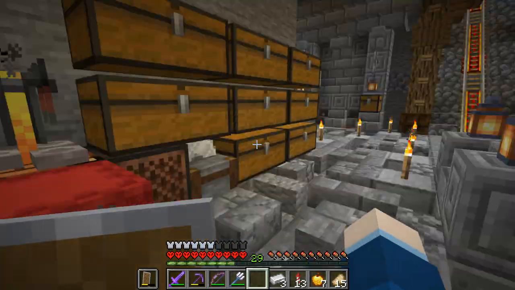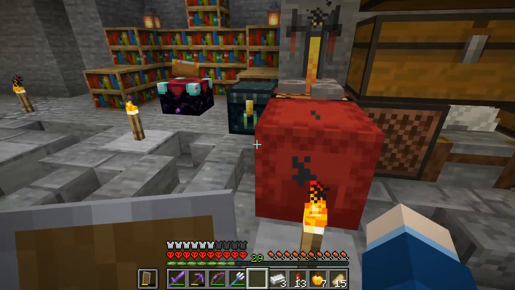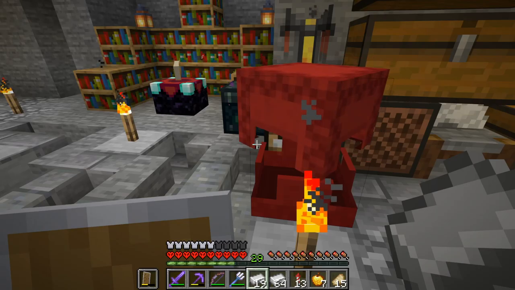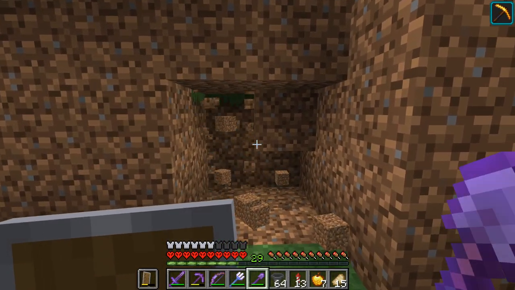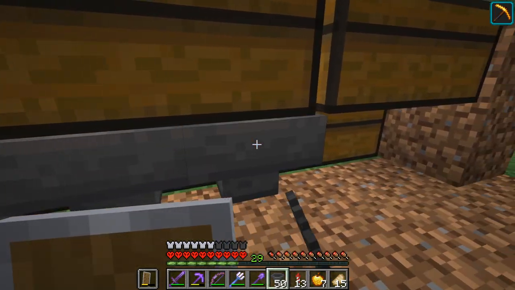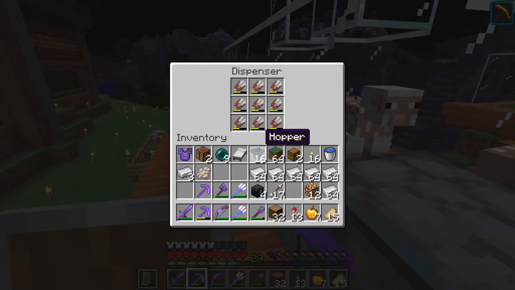Let's just take that out. Let's just ditch the phantom membranes. Do not need those. And there we go. All of that iron is mine. So that is a lot of hoppers for me, and I'm very happy about that. So yeah, I guess I just need to dig behind here, find where the chests are, and place the hoppers in. There we go.